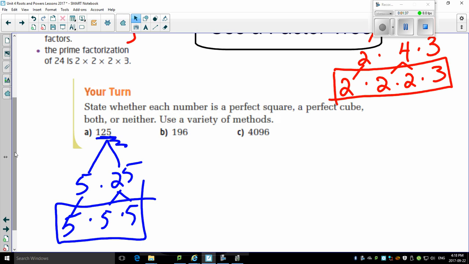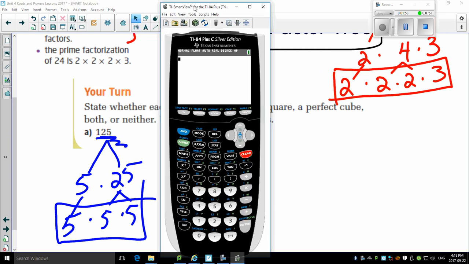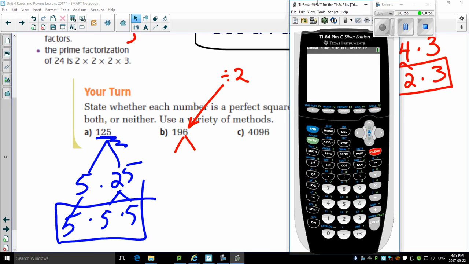Look at 196. Now, in terms of 196, here's the thing that bothers me: a lot of people see a number like this, which is a bigger number, and they start dividing it by 2. Oh, well, great. That's going to make this factor tree 1.5 miles long. So here's what I want you to do. I want you to take your calculator first, and see if you can pick a number that'll divide into 196 that's bigger than 2. That's really hard to do at first.